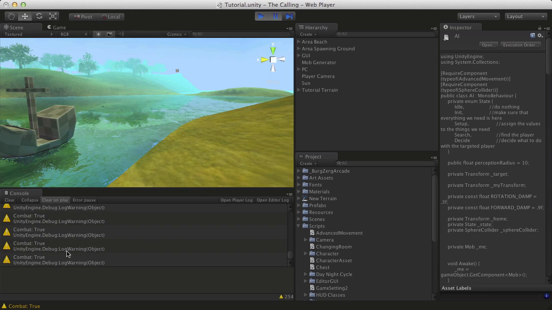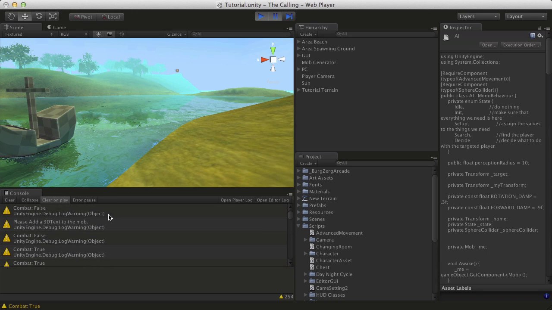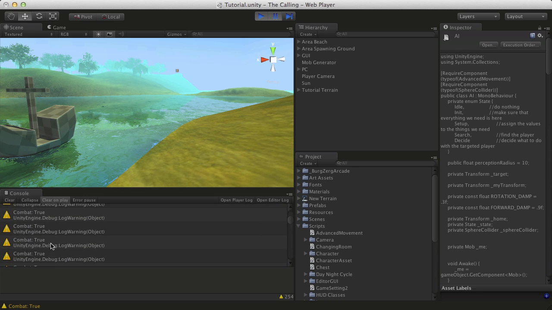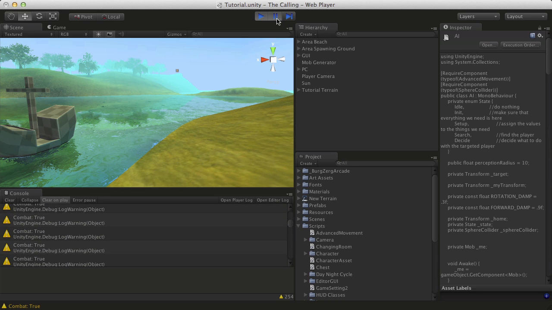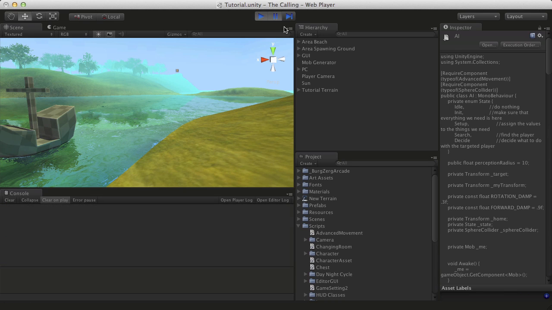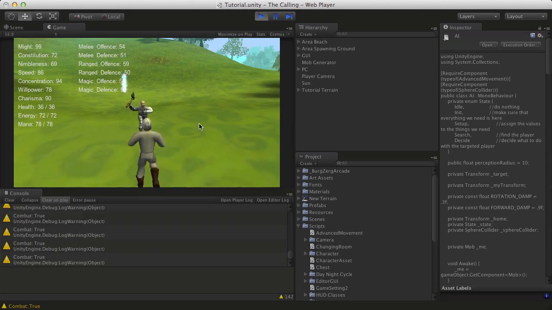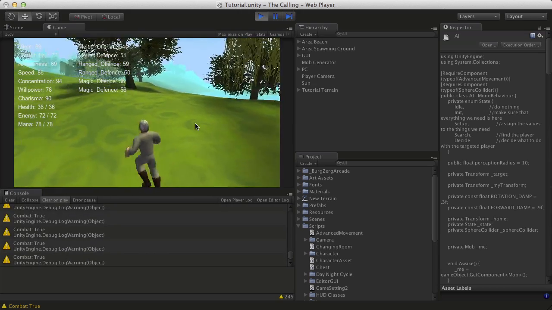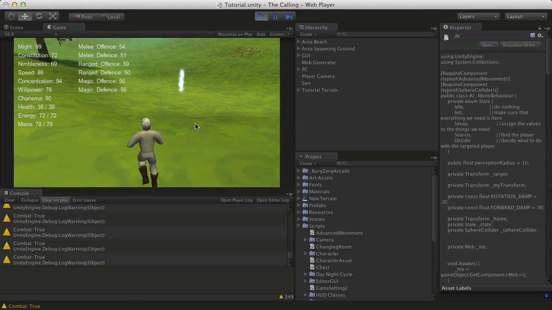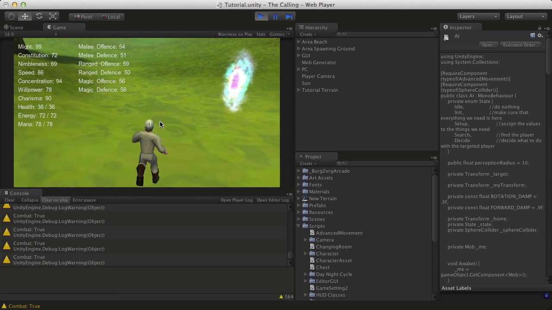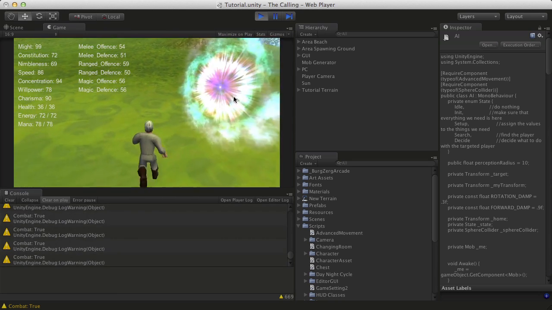So I'm going to pause it, and if we come up to the top, you know, it's false, false, false. Sure enough, when it finds us, it switches to true. Now I paused it because I actually want to come in and run through the portal just to make sure it switches to false. And there we go. Apparently pausing it while I was holding the key down locked me moving backwards. And when I run through the portal, it should switch to false.